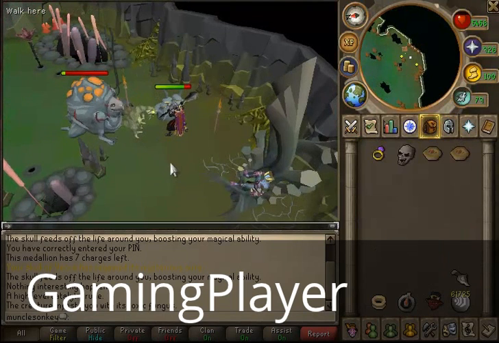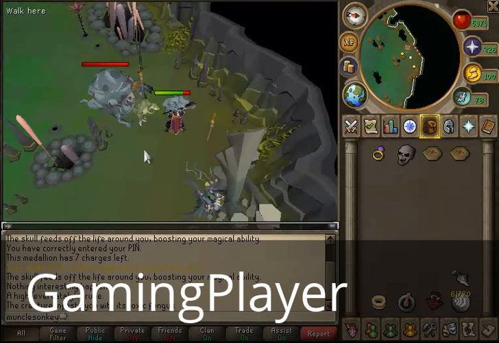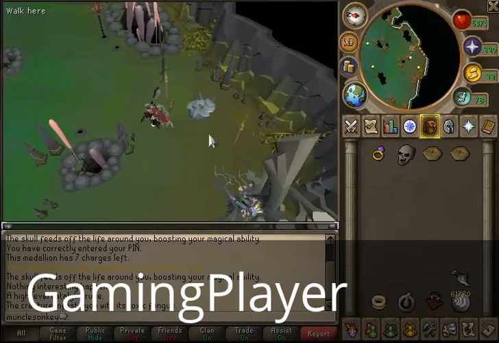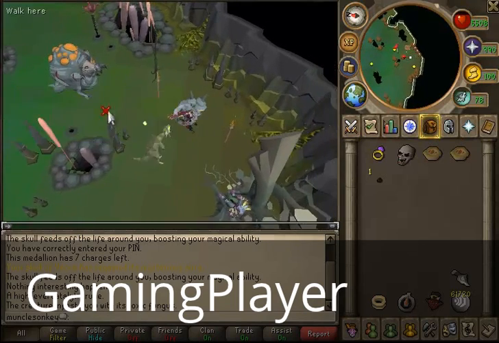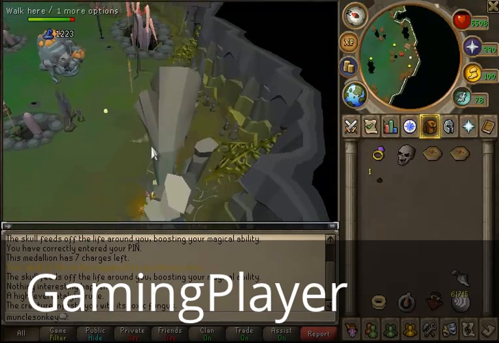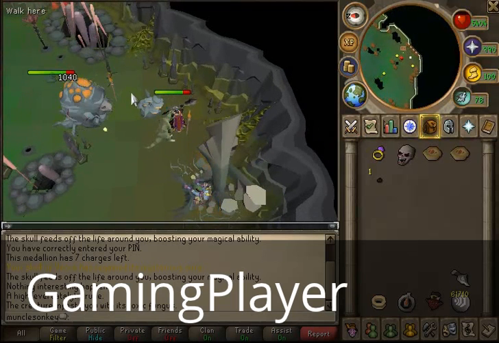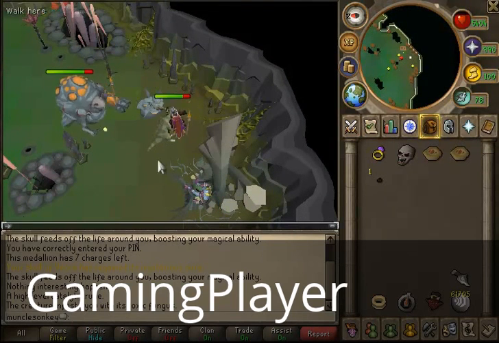You don't get enough power to Soul Split all the time, but you do get enough to Soul Split, so you will never run out of health. So that's just kind of an interesting fact, but they are very good money. It's about 2 mil an hour here, and it's fairly AFK as well, because it doesn't take too much of your attention. Just camping this one Ganodermic Beast right by the entrance. 2 mil profit an hour, very worth doing if you have 95 Slayer, but not the best XP out there.